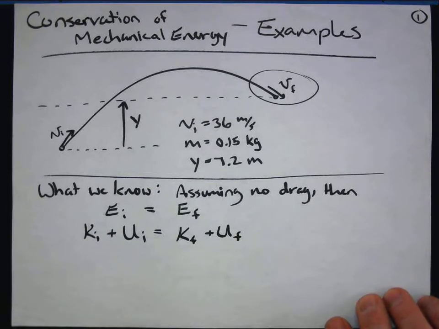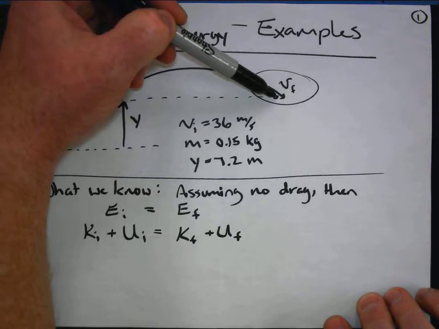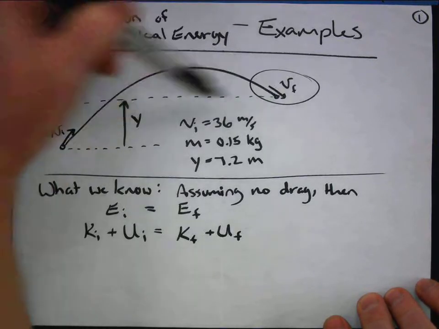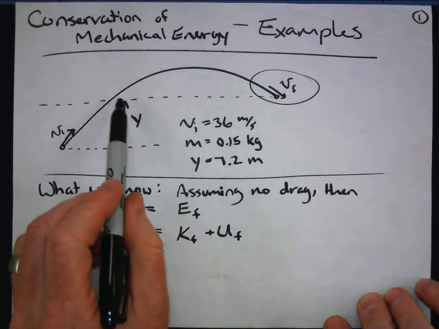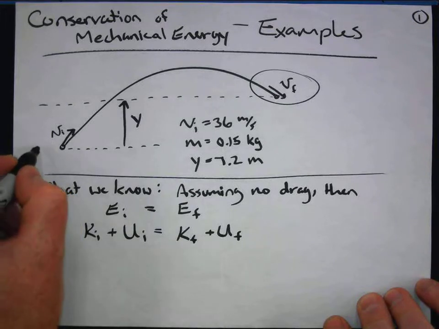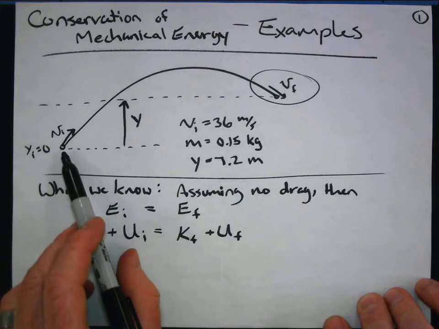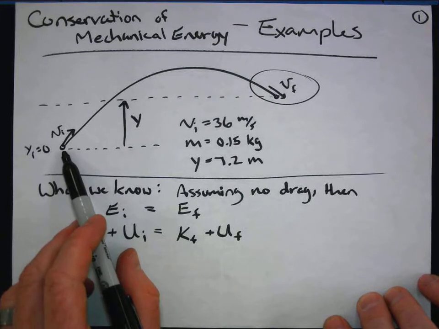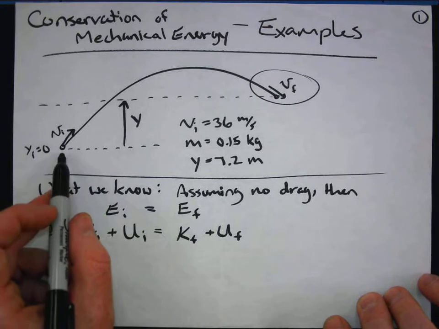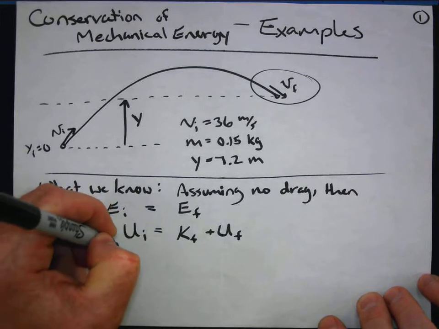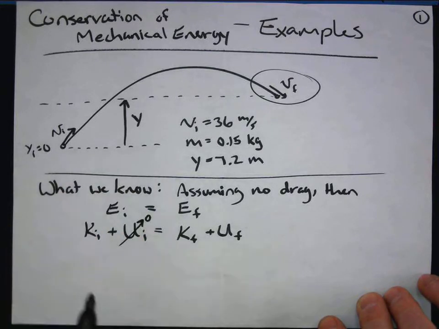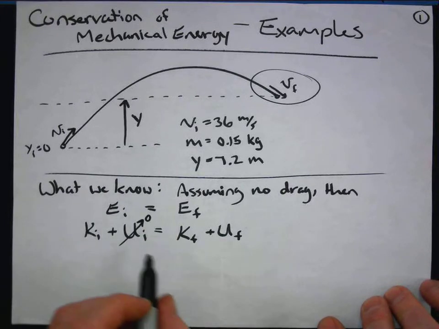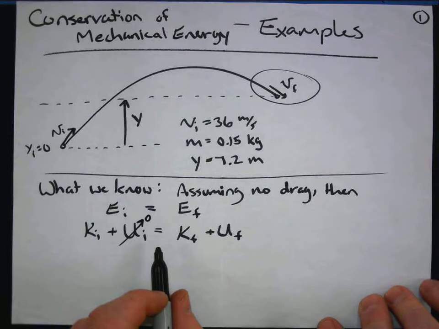Now there's something interesting here. If we're going to look at the vertical position of the final catch, of that final velocity, where it occurs, as being 7.2 meters high, then this initial position will be 0. So you might think of y initial equals 0. If y initial is 0, then there's no stored energy based on the position of the ball right here. So if there's no stored initial energy, this goes to 0 because 0 height above the reference level. This is our reference level. That's our 0 mark. So this simplifies, and we're looking for a final velocity.